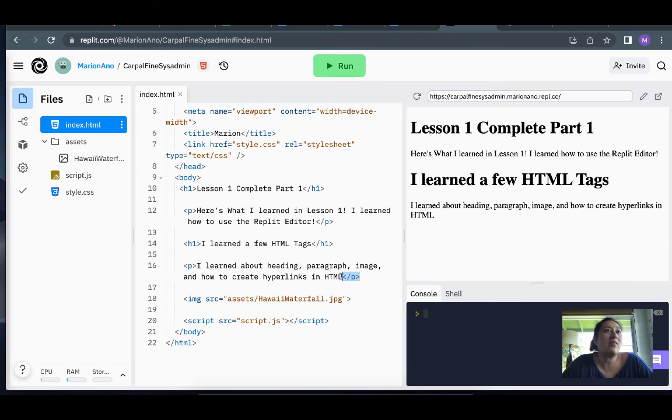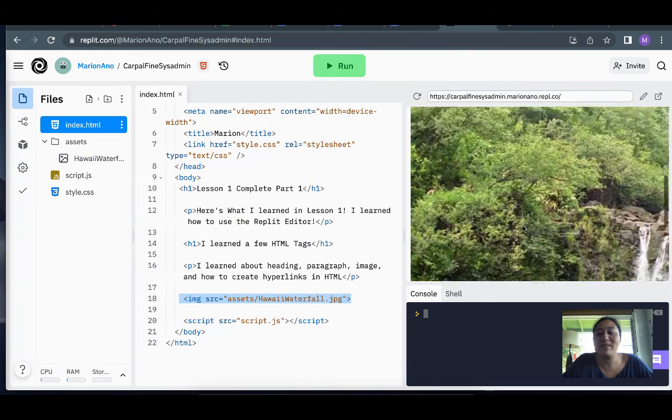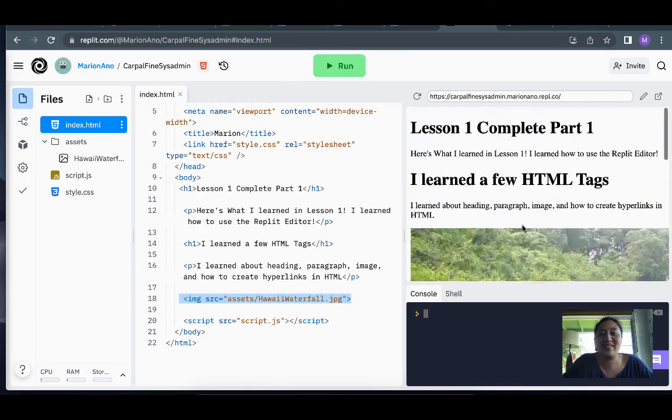It's just something you have to remember. And if you forget, just go ahead and Google it, as we talked about, being really resourceful. But let's make sure that I did this correctly. I'm going to go ahead and run. And there's my image. So go ahead and try it on your own.